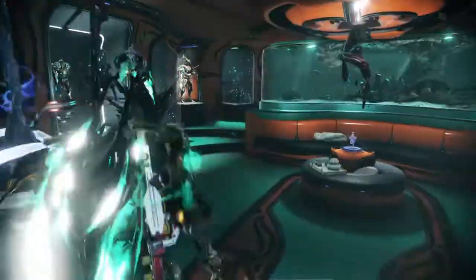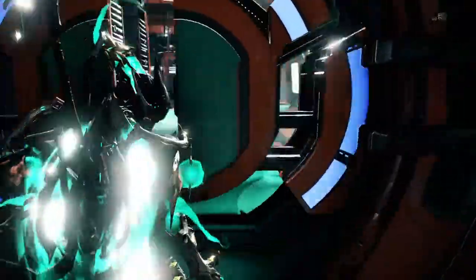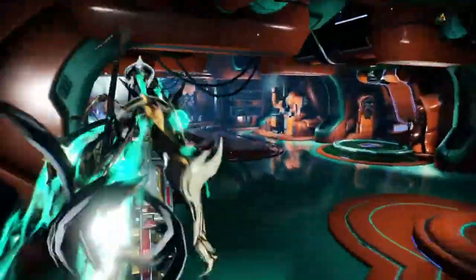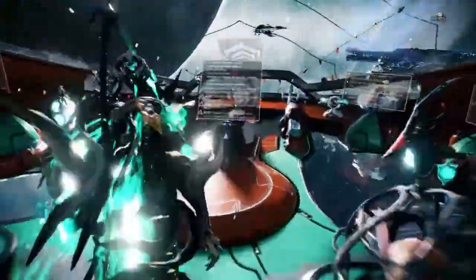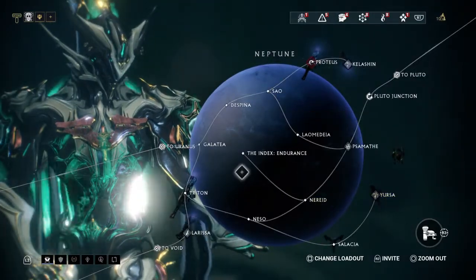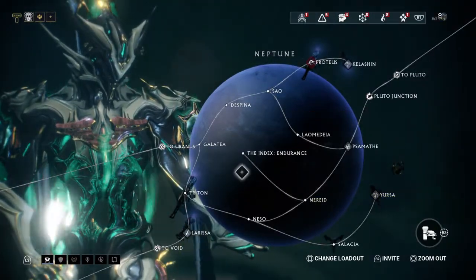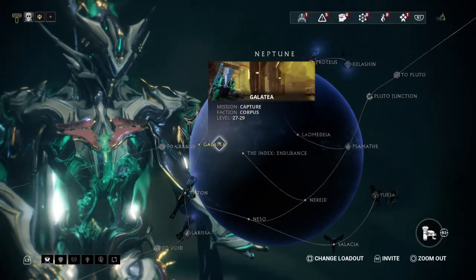So first and foremost, what is my favorite location for Oxium? Quite simply, my favorite location is going to be on Neptune. Moreover, there's a specific location, and before you guys turn off the video and go running to it, there are a couple tricks. Let me get those tricks spelled out first. On Neptune, there is a capture mission called Galatea. As I said, it is a capture mission.